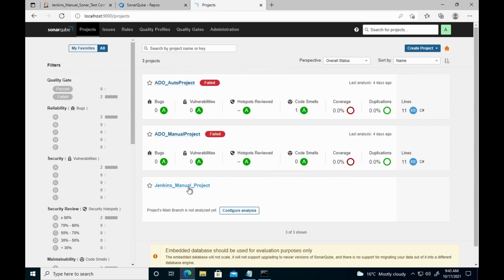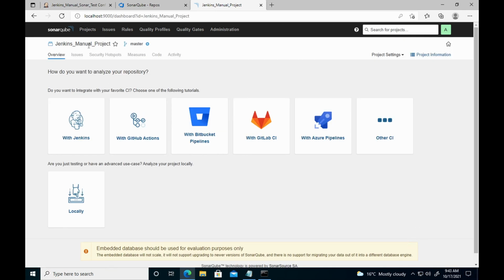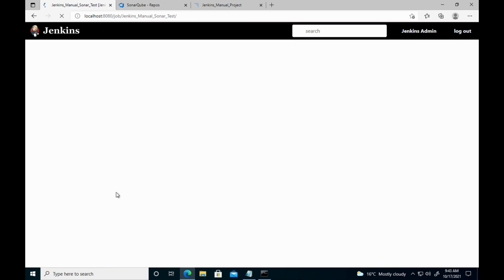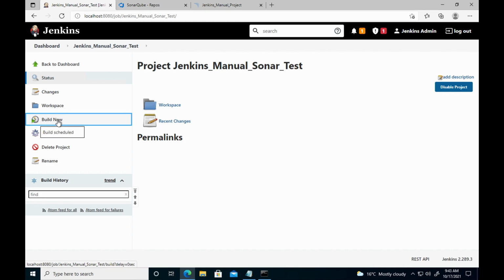My project name is Jenkins manual project. Let me go here and change the key, and here I'm specifying the Sonar login key which I generated. Once I build, I do a Sonar scanner end. Then I save and apply, and now I try to build.